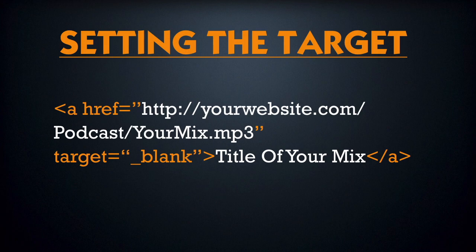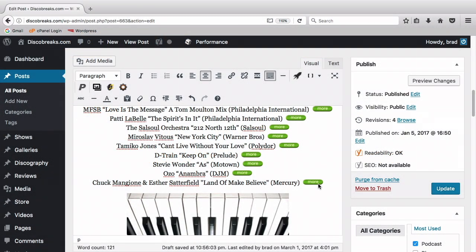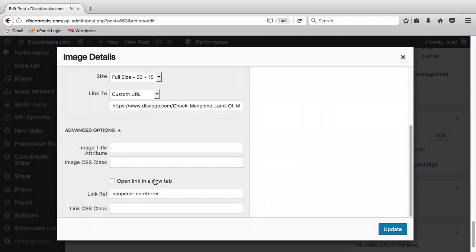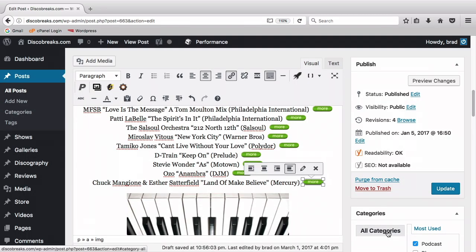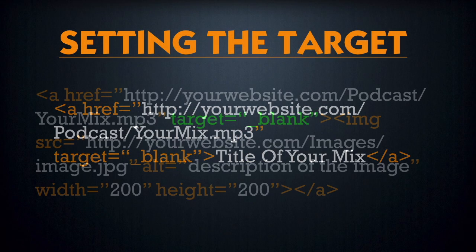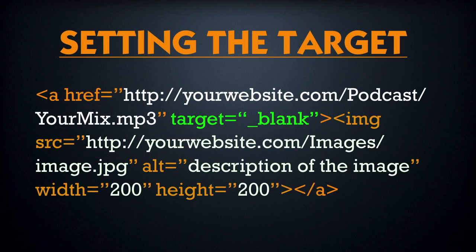If you're working with an image link that you added in the Compose window of WordPress, you can left-click once on it, select the Edit Pencil icon, and then check the box beside Open Link in a new tab. To get the same result in HTML, just add the target = blank tag after the URL and before the IMG SRC chunk of code so that it looks like this.